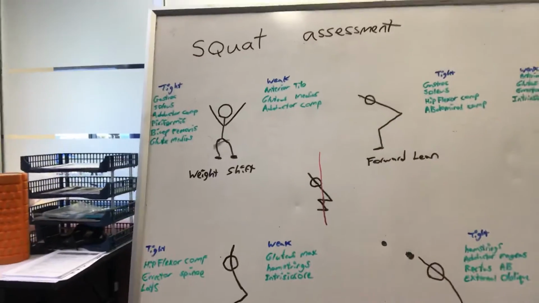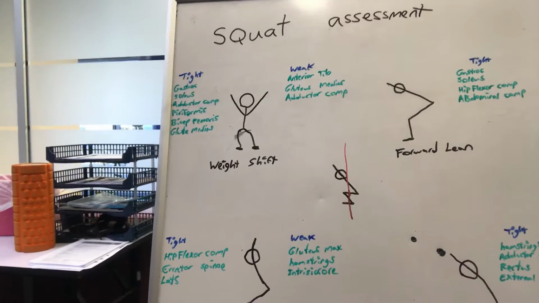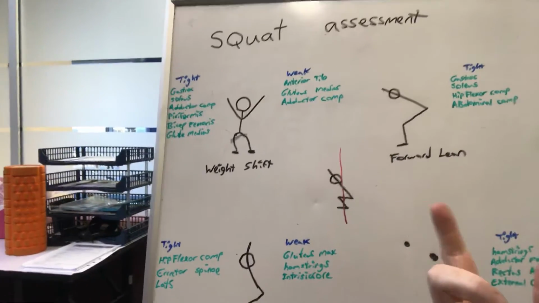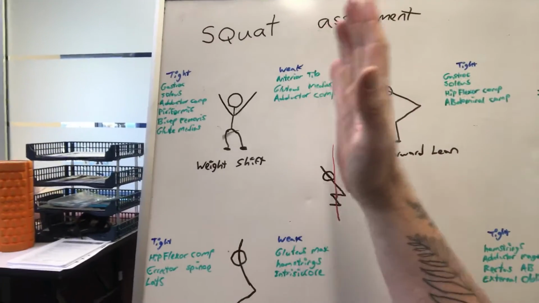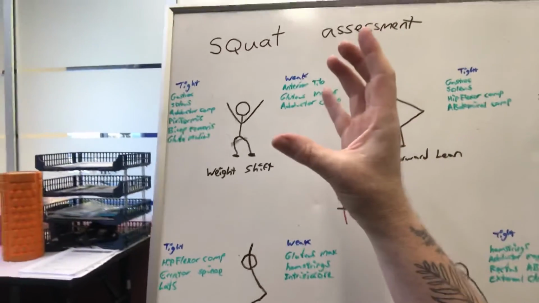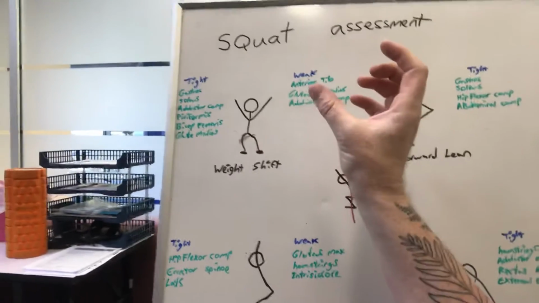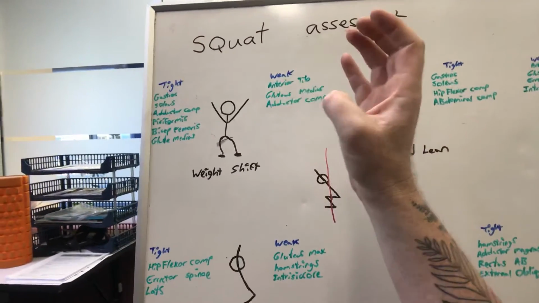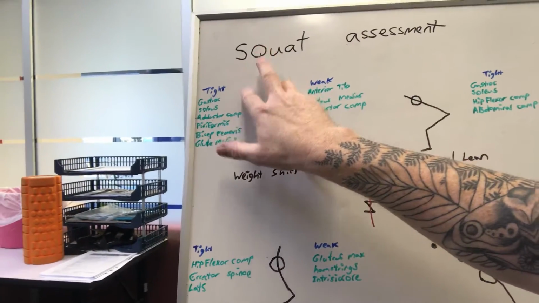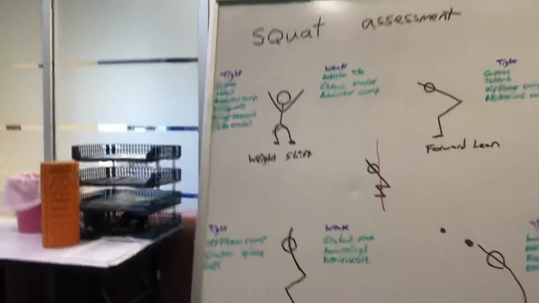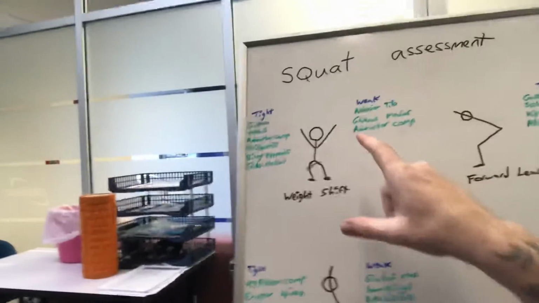This is usually when someone is detrained or hasn't been training at all, or has had a previous injury or some kind of weakness. So their body weight will shift to one side, and it could be lower extremity or upper extremity, it really depends. But what I've done is write where abouts would be tight and where abouts would be weak for each of these squats that I've got here.